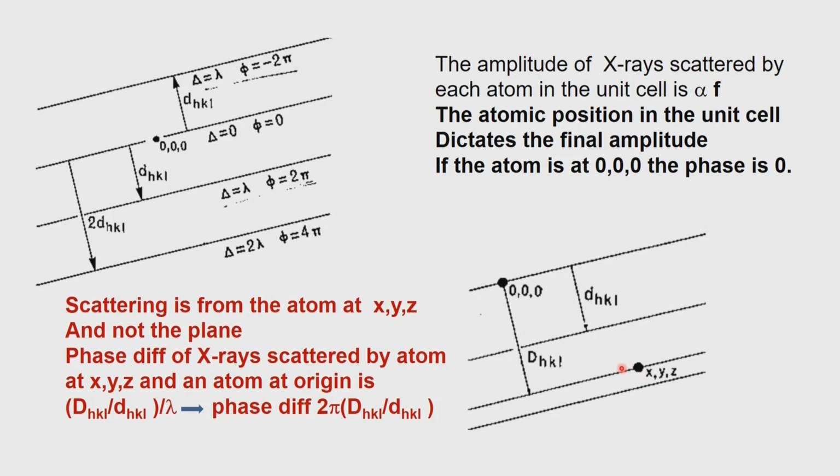So, now you can imagine the contribution of xyz to some other plane which may pass through the origin and it may go something like that. Then the first plane out will be there. So, then we have to calculate that d of HKL and the corresponding d of HKL. So, therefore, this atom now contributes to all the reflections.